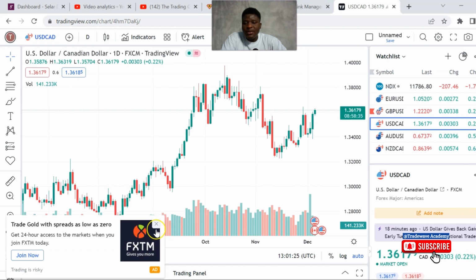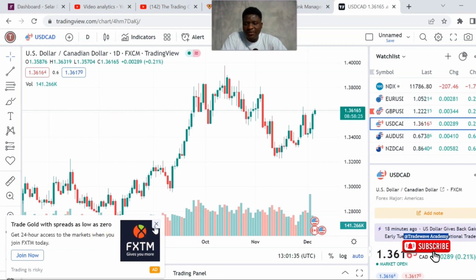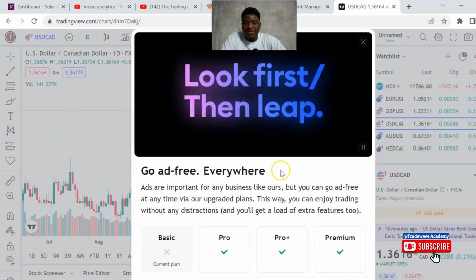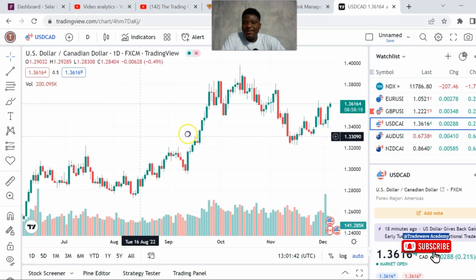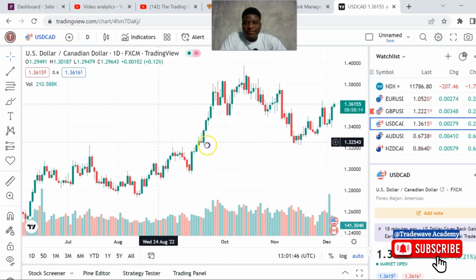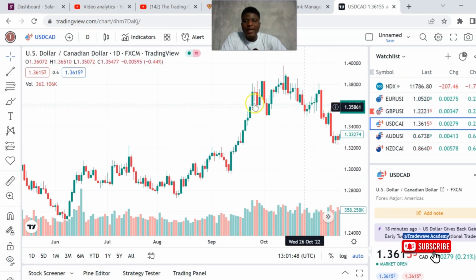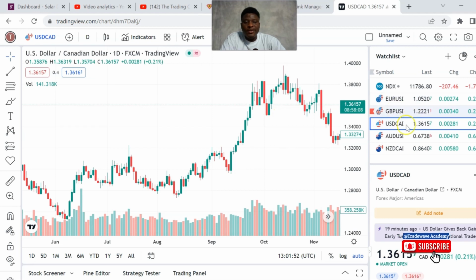Because we're on the basic plan, you will keep seeing a lot of ads here, and it can be really annoying. But you're using something free, for crying out loud. You just have to deal with this. They just keep showing you these ads. It's really frustrating, but this is free. So let's get going. That's it to create a watch list.